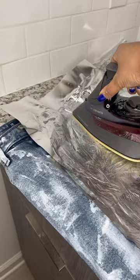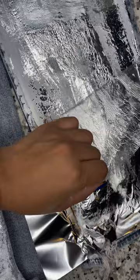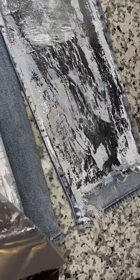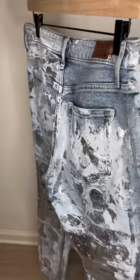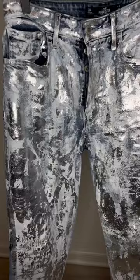Now, when you do this, all of the foil is not going to go onto your fabric or your transfer, whatever it is that you're doing. And that's the beautiful thing about the foil transfer sheets, is that it gives it a crackle type of vibe. You don't want it all to be a full thing of foil without any cracks or dents in there. To wash these denim, you would just flip inside out, place in the washer on cold, and personally, I will allow them to air dry if you want to have your jeans for long term.